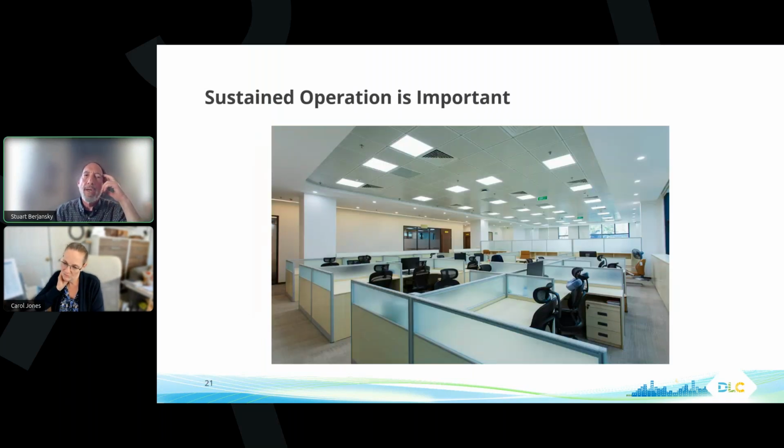So another real important area is about sustained operation. From utilities, you are making an investment in incentives to have the lighting installed because of the savings that you're going to see, which impact electricity generation and distribution. And facility managers, you're making an investment and you want that investment to provide returns. So you want to make sure the system is going to be operational over time, and that if at any point there is a failure of the driver, the new driver that is installed is going to fit right into the system and work accordingly.